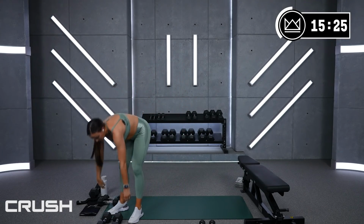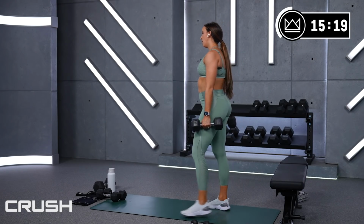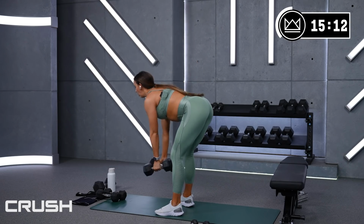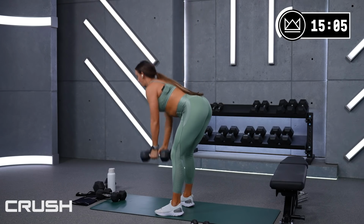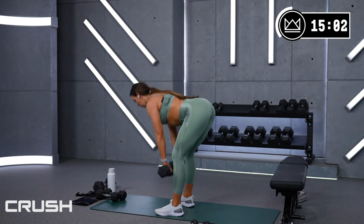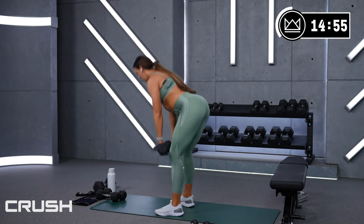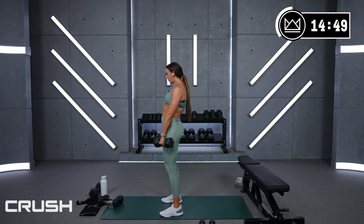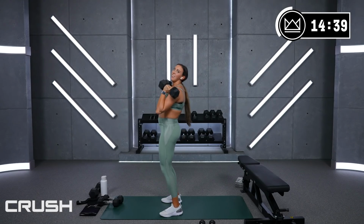I'm gonna start with 15 pounds, potentially go up to 20. This is gonna be indicative of your row weight. Three, two, one, let's go. We're back, power up, and row. Stand and reset. Nice. Good, on that row, when you come up into a clean, make sure there's a neutral hip at the top. Not here, okay, neutral.